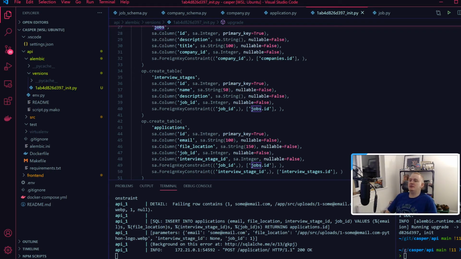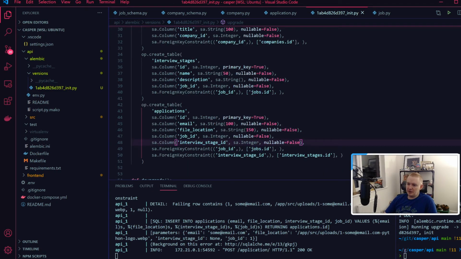I'm just trying to think the best way of structuring things. So that's the problem, is that you've gone to create this application, but we've got this mandatory interview stage, which basically means that as soon as you apply, you'd be given the starting stage of 0 or something. Or do I make that nullable? Then if it's null, you're a fresh applicant, you're not in any stage. And we just treat a null value as a fresh application. Maybe that's better.